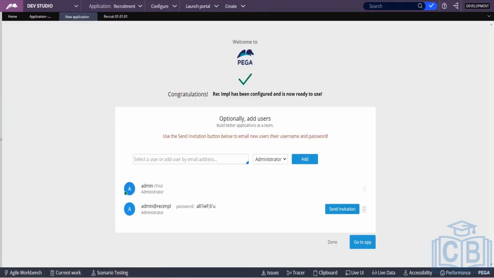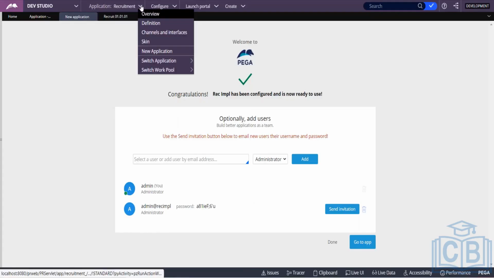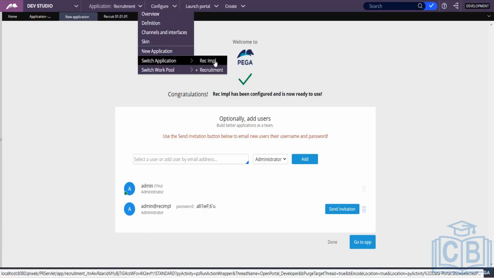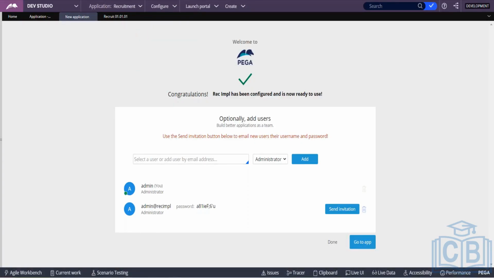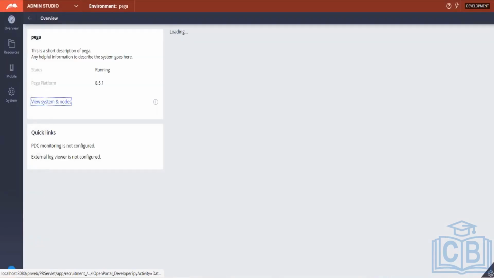Now, when I switch, you have an option that you can switch to recruitment IMPL because this user has access to both. This is like a super user, but if you have given only access to this one, then you need to log into that specific implementation project, isn't it?